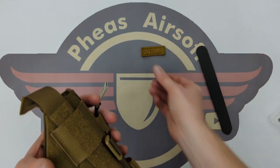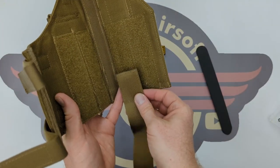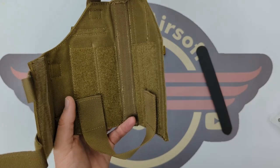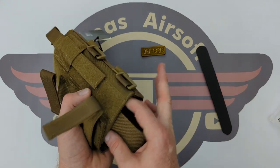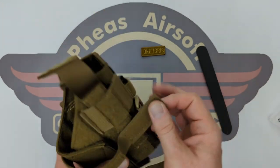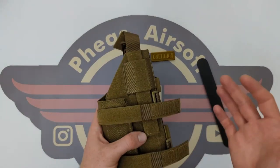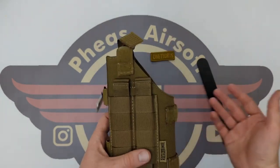I'll just remove that for 2 seconds, and then we've also got a strap here that can be adjusted forwards or backwards, dependent on, you know, we all know somebody that likes a flashlight on the pistol, extra attachments, RMR sights and things like that. This is going to be ideal for those sort of people, you know, to adjust and get this sitting right for your particular pistol, as well as being able to obviously mount it then onto a padded belt or something like that. So you've got bags of room there to adjust for all sorts of different shapes and sizes. And obviously the adjustability is just absolutely fantastic on that.